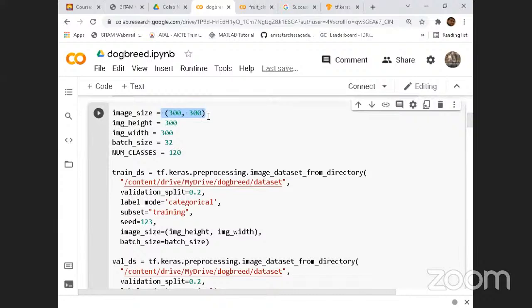EfficientNet comes in multiple, not versions, madam, multiple sizes, you can say, depending on your resource. If you have a laptop, by default your graphics will not be that good. You will be limited to the EfficientNet B0 version. If you have a bigger system, you can increase that to B1.